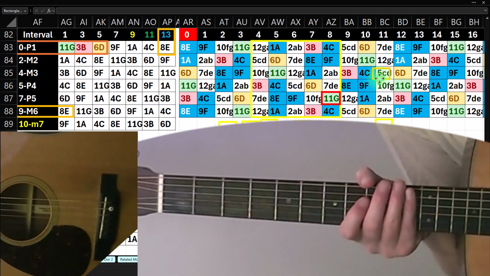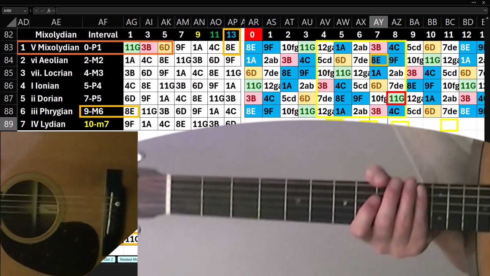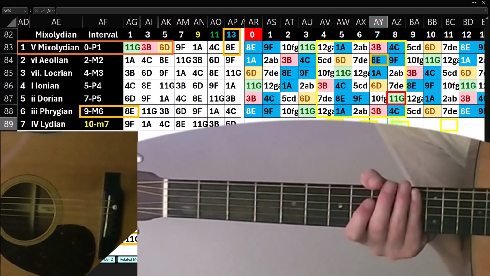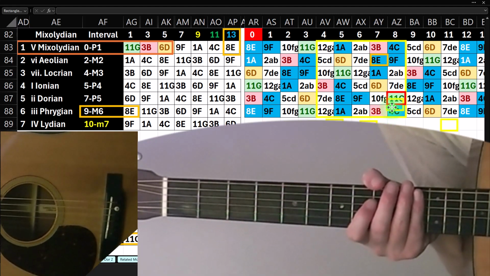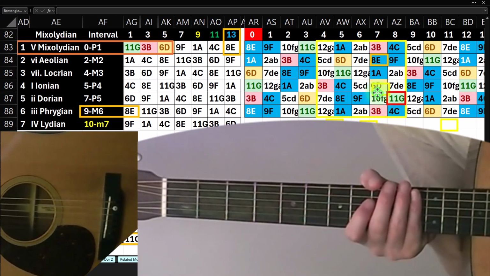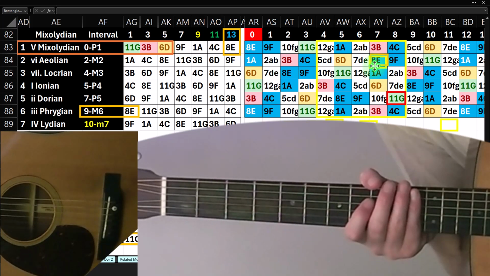So let's go up to the next one. Let's bring this back there. All right, so we're looking for a distance of a 9-note away major 6, 9-note away major 13, going up 1, 2, 3 strings. So I'm looking for an inverse distance. 12 minus 9 is 3. So I'm going to say this is going to be 5 going here, 10, and then 15.